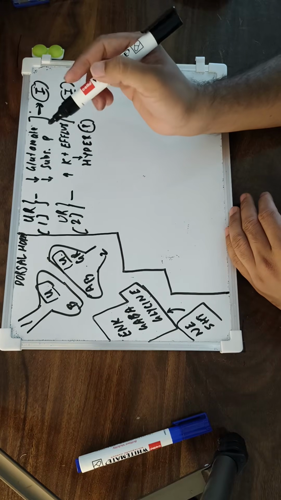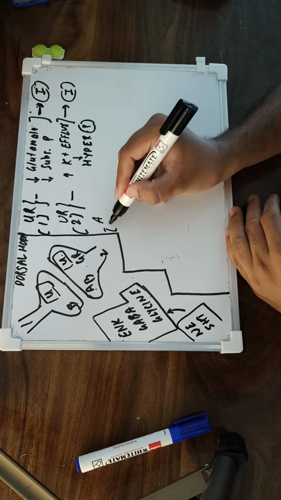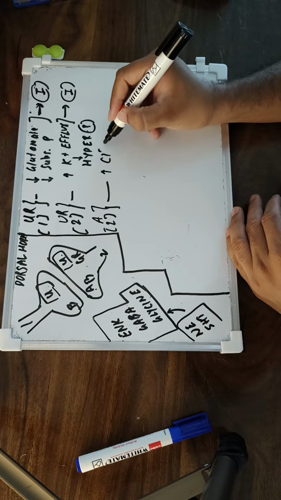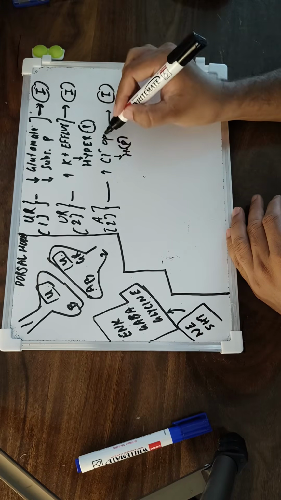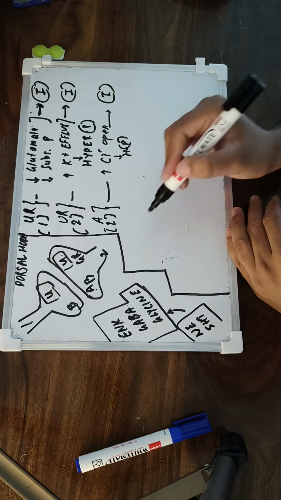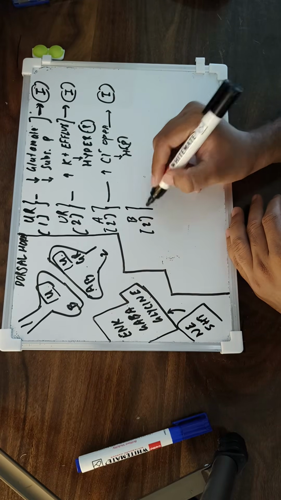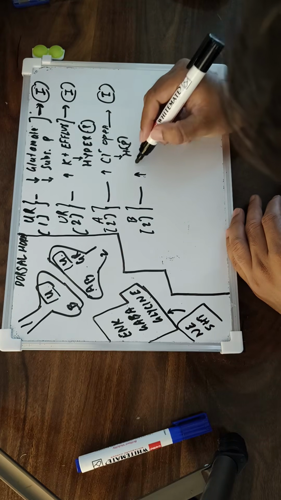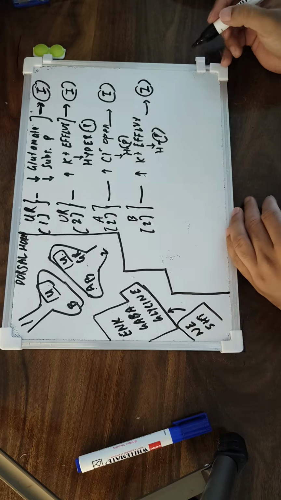Now the GABA A receptor in the second order neuron. It will open the chloride channel, so again it will produce hyperpolarization and inhibition. Channel open, increase in negative ions, again inhibition. Now the GABA B receptor in the second order neuron, how does it act? This is a little bit confusing, but we are learning stepwise. It will again do potassium efflux, produce hyperpolarization, and send the inhibition signal.